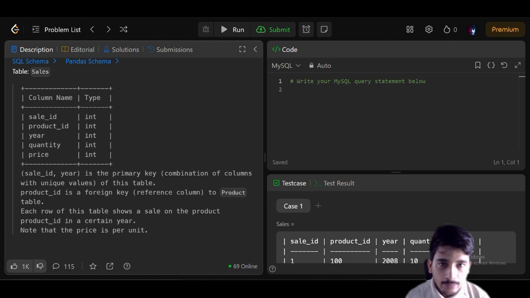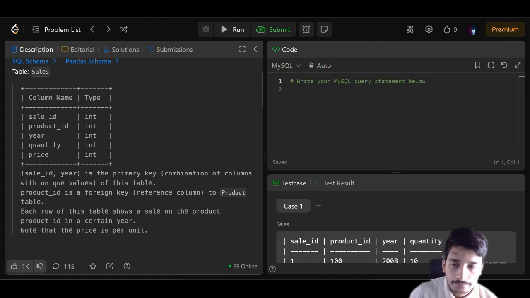SQL questions are very easy, and sometimes tricky, but it's very fun to solve. I think it could be said to be like an English statement that we need to get, and there is some sort of puzzle. You have this table, you have this table, and then you need to use some kind of query to get the result. That could be the challenging thing.